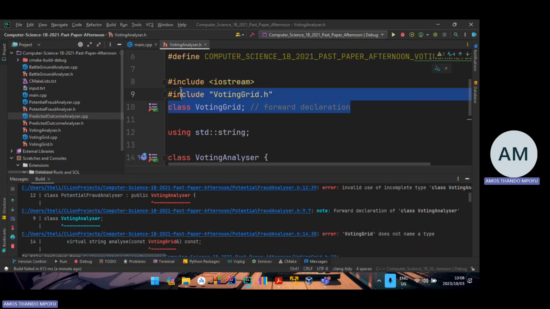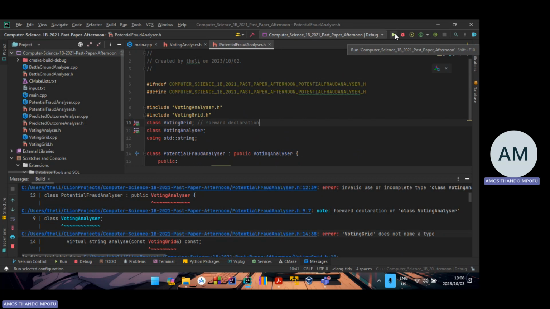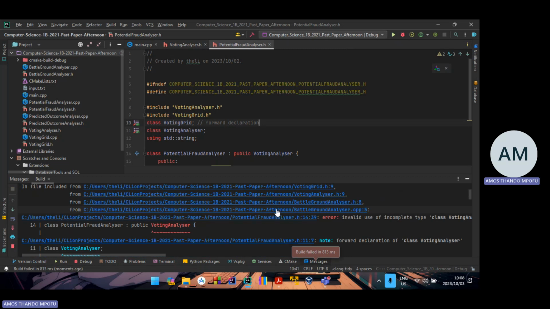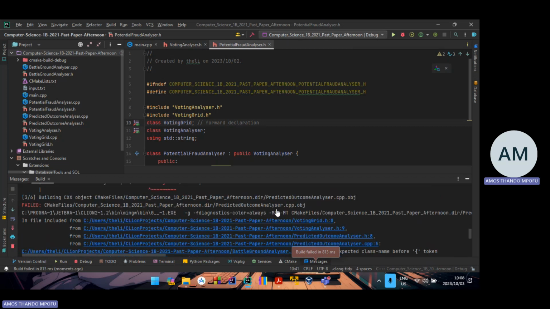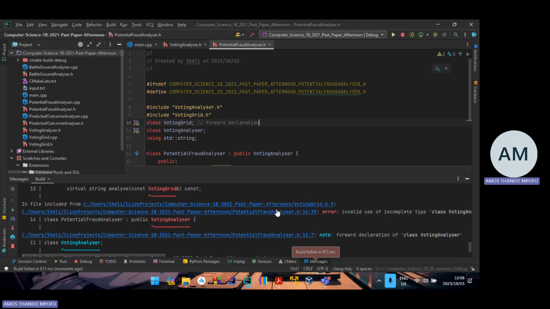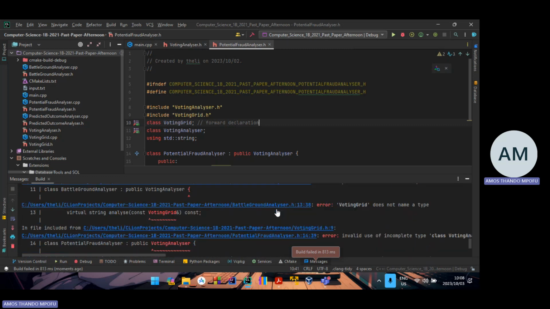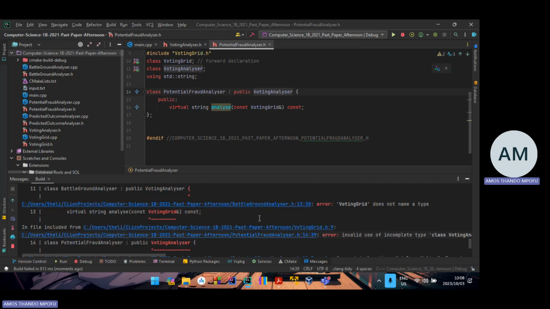I don't want to repeat the includes, whatever. So let's see. It's still saying voting analyzer doesn't name a type.